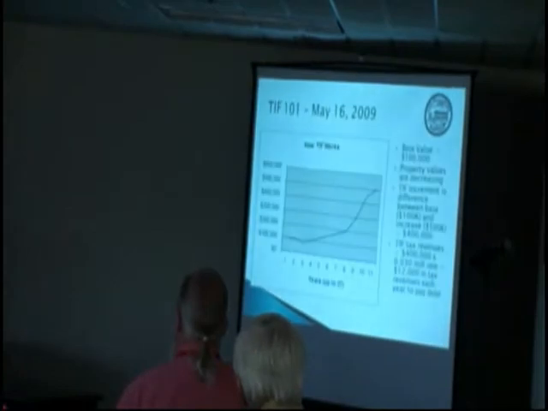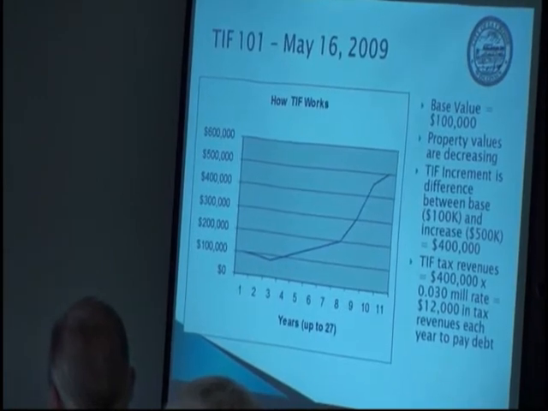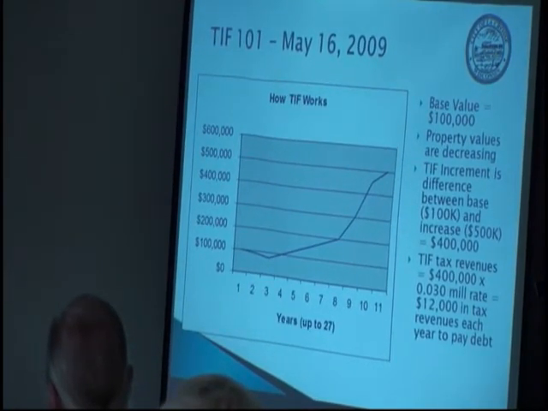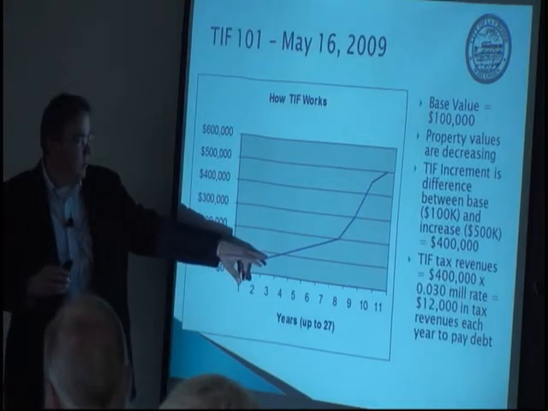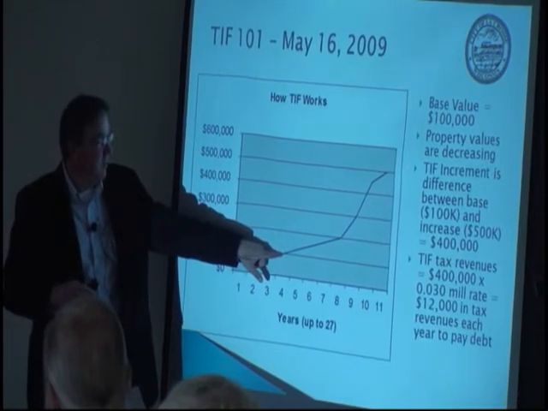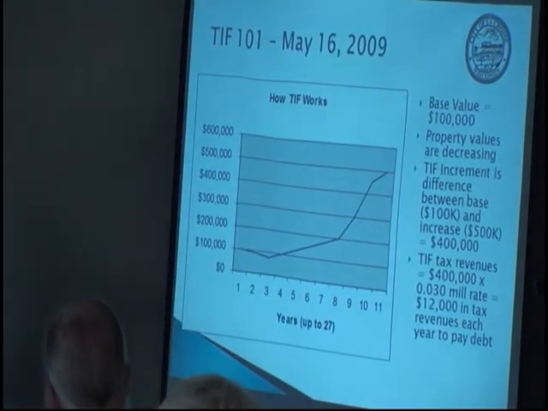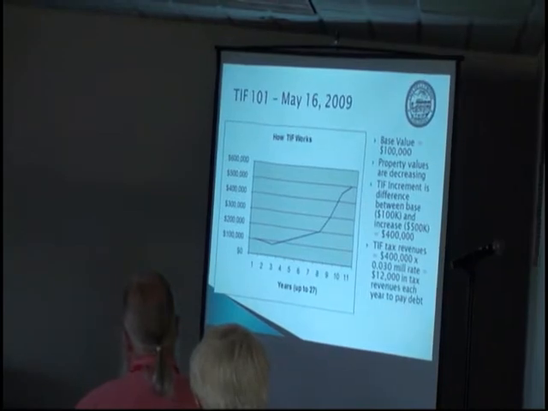As I said, when you create a TIF, it's a hypothetical TIF, you examine what the existing tax base is in that area. So in this example, the value of real estate in the TIF is $100,000. Sometimes we see this number go down because we have to do demolitions. So we demolish a piece of property, and we have to make that up, get back to the base. This shows a hypothetical example where there's a new tax base of $500,000. So that difference between $100,000 and $500,000, that $400,000, is where the tax revenue comes from.